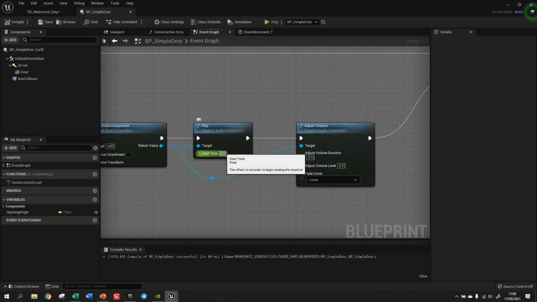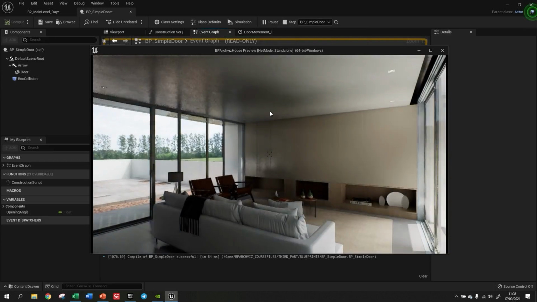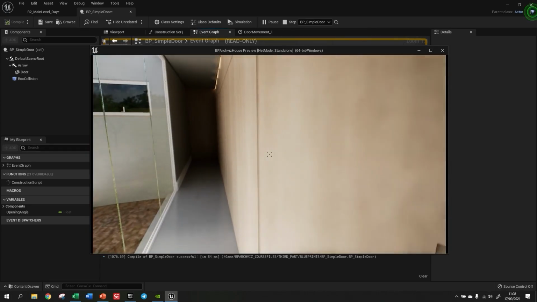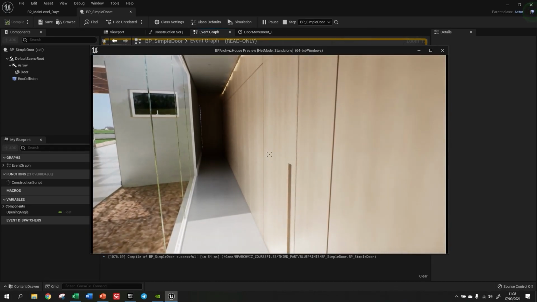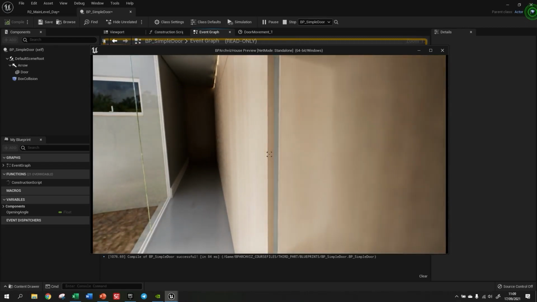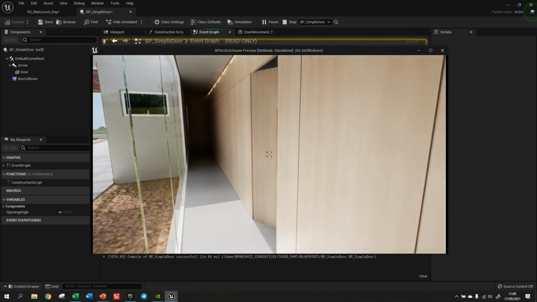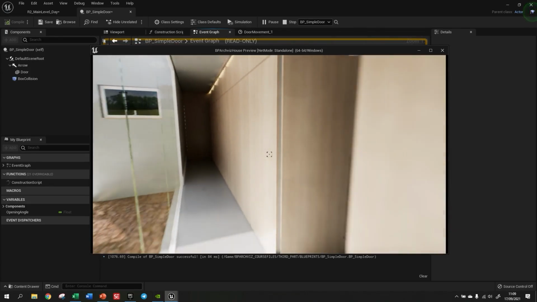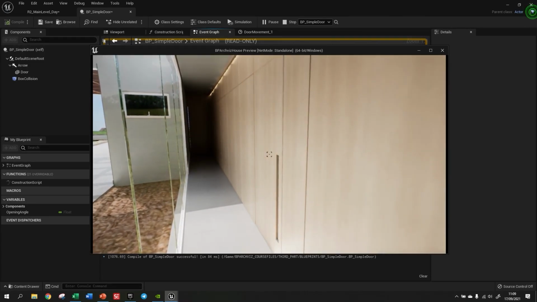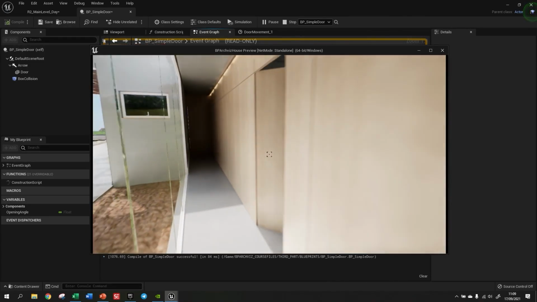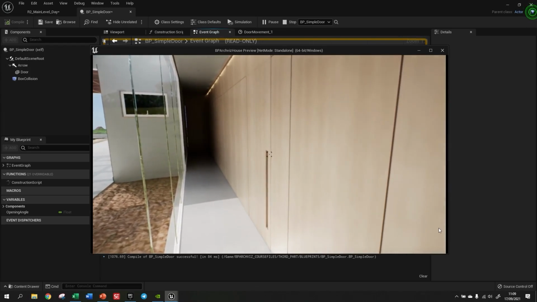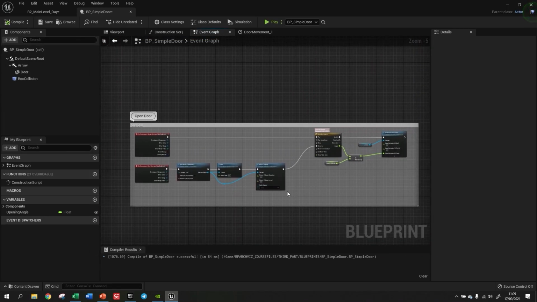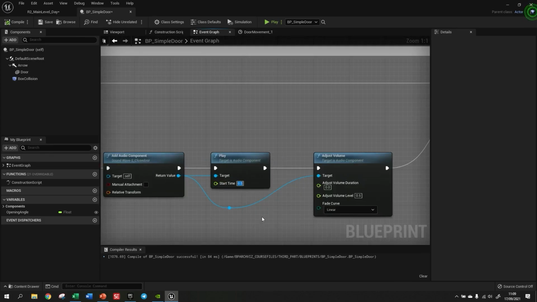So even in here, the start time, you can adjust that. So let's set it to 0.5 and let's play. Okay. So I'll leave the door open, and to close it is. So it's closer, it's matching. There we go. It's a little delayed, isn't it? I'll leave this in 0.8.